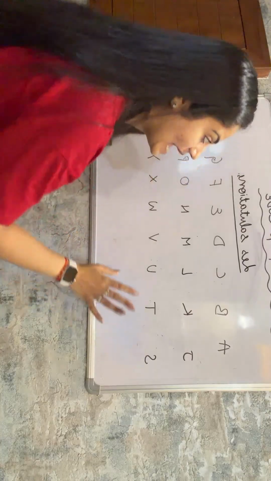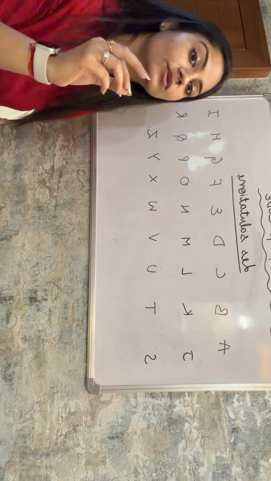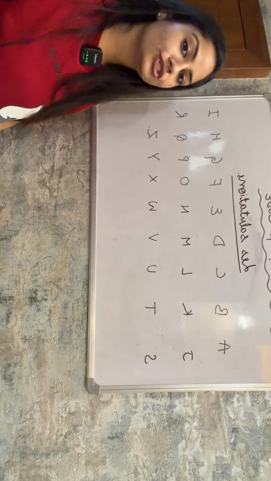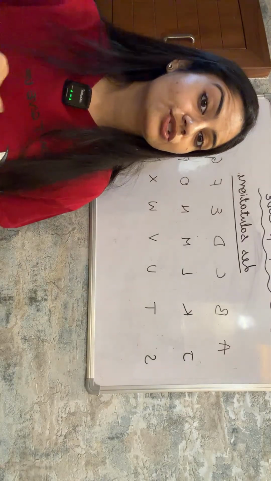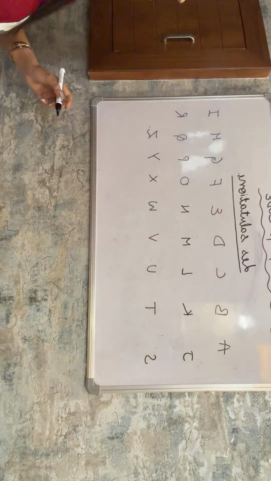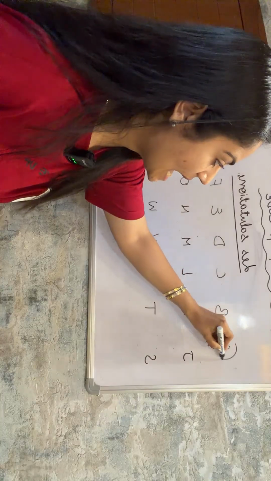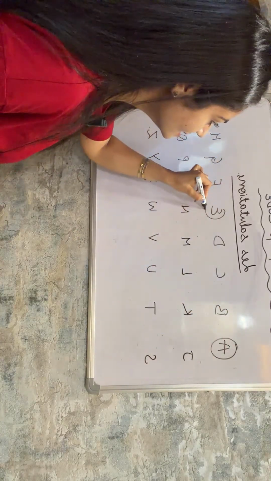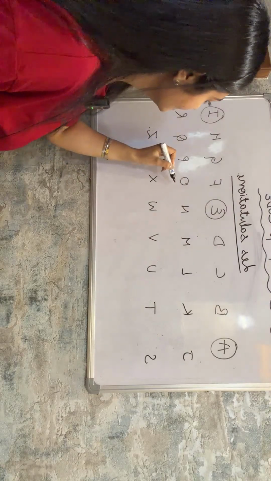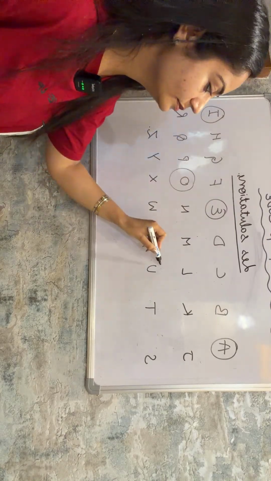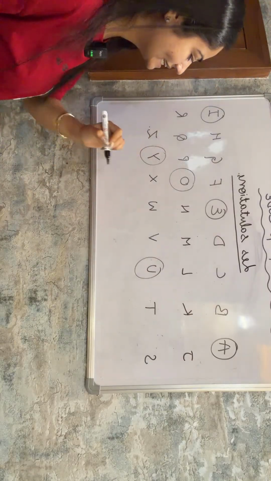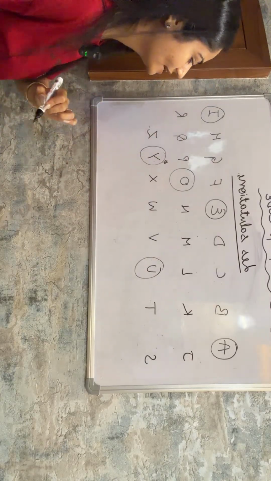Oui? Now, I will encircle the vowels, that is the vowels in French. In English, you have 5 vowels, but in French, you have 6 vowels. Okay? So, let's see the 6th one. A, E, I, O, U, Y. Put a star over Y.